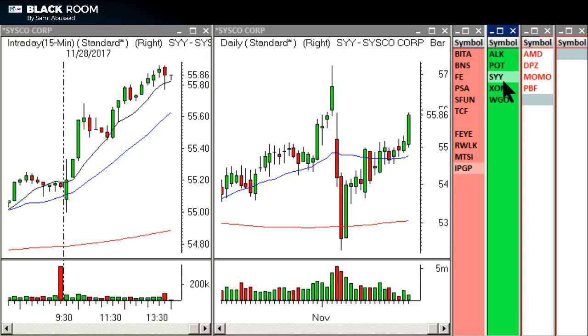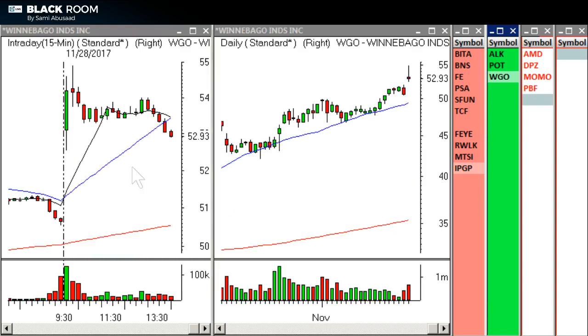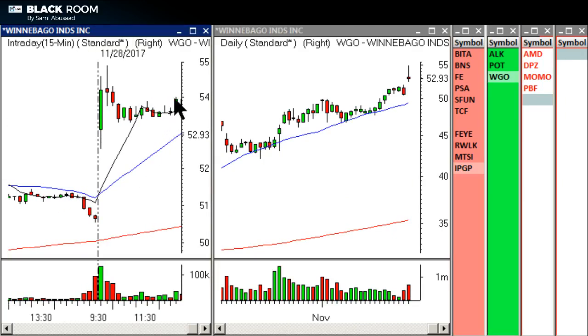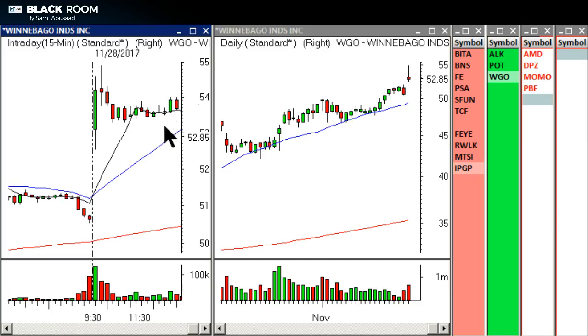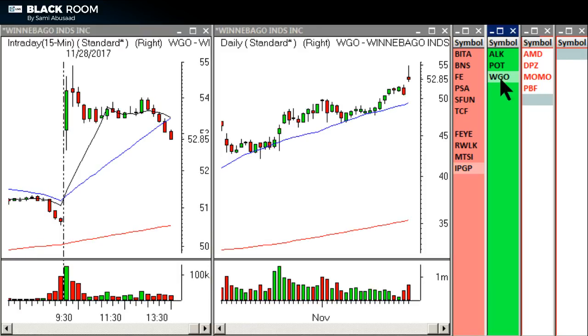RDUS is failing. SYY bullish, but way up already and into resistance, so I don't actually like it. XOM is failing, and WGO I believe also had no follow through. This was actually my favorite long watch for the afternoon, but extended. I like to play them when they're right off the 20 MA, especially in the afternoon. In the morning, the momentum from the gap can push the stock higher or lower, regardless of the extension. But in the afternoon, you really need to have that rising 20, which we clearly didn't have here. Big green bar, nice volume, and no follow through at all. So total failure there. So those are the things that I'm going to be looking at this afternoon.